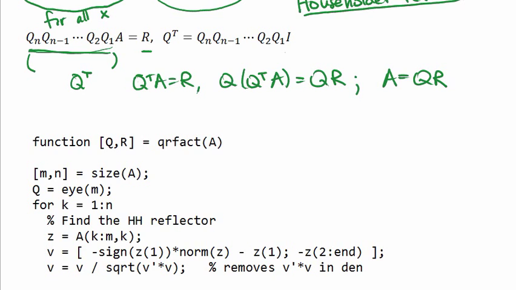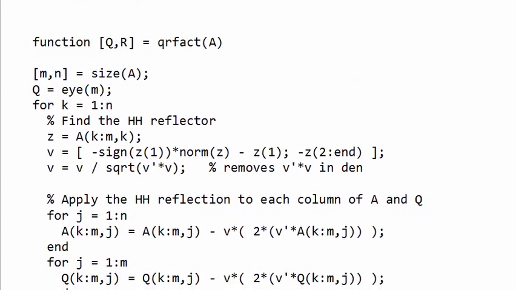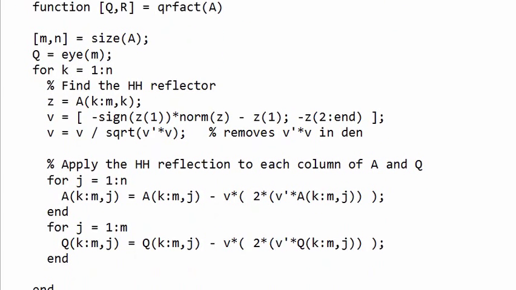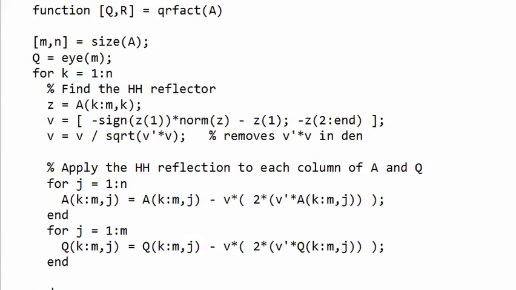Okay, so that's what I'm showing here. If we start with an identity matrix, of course, that doesn't change the product, right? So you start with an identity, you apply each of the Householder steps to that identity matrix, and then that gives you the Q transpose, so at the end you transpose back. Here's the program that does it. It's a little different from the one that's presented for you in the book. It's a little better than the one in the book.